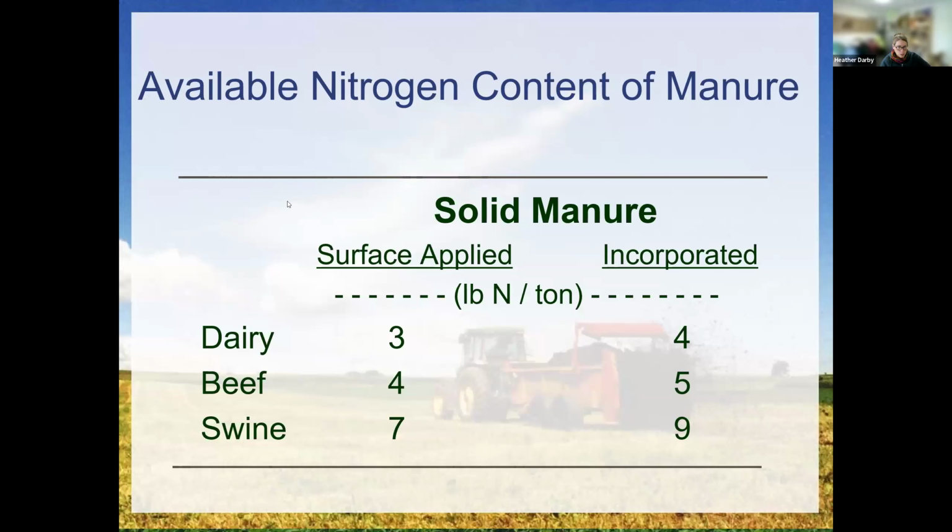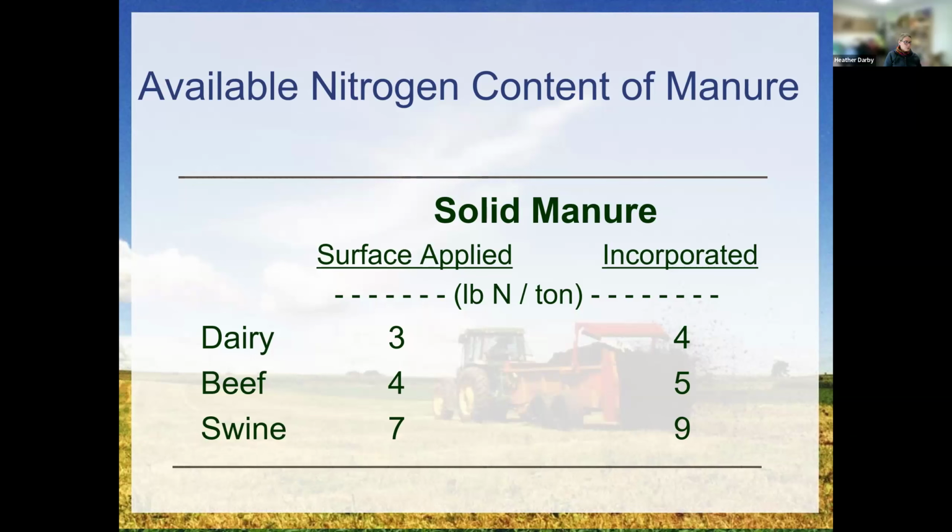So let's talk about manure. Manure is obviously a waste that comes from our livestock. It's what they didn't utilize, right, when you were feeding them. And it's very nutrient rich and it's nitrogen rich as well. Now, this is just an example, but again, I'm just trying to talk a bit about the nitrogen in manure and what that looks like and how our management impacts how much we get available to the crops.